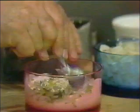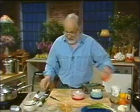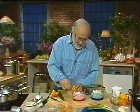All right? Now, what I like to do is put a little tiny bit of orange juice in there. Some people do, some people don't. Some people put a little bit of oil in there. But, oh, we've got a spoon in there. We'll just stir that around, and we've made ourselves the sauce. If you want to make it look pretty or bright, you can put some cayenne pepper on it. But we've made a sauce, all right?